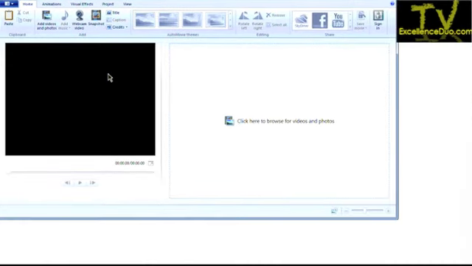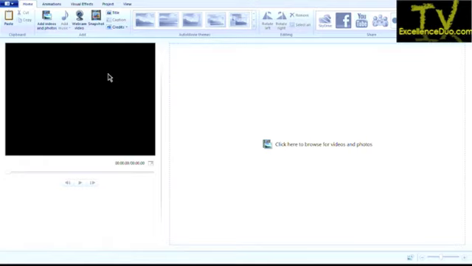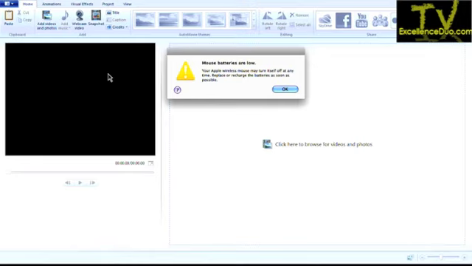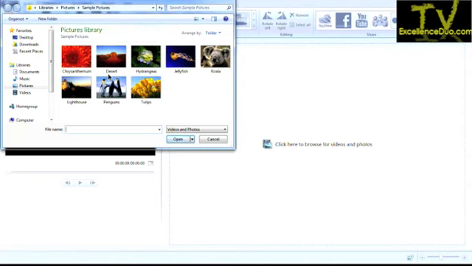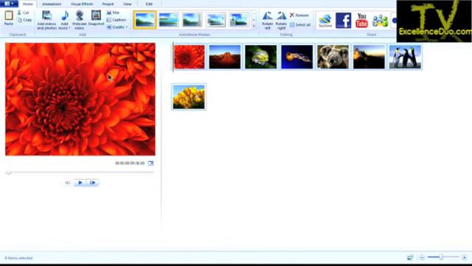So back over to here. This is going to be the dashboard of your video editing software. If you are putting in video or pictures, either is going to be the same. Right here in the top left-hand corner, it's going to say Add Videos or Add Photos. Click on that button. I've already had my pictures saved, so if you hook up your camera, you already know where they're going to be. Just for this example, I'm going to use the stock photos from Windows. You'll select all the photos or the video that you want, click Open, and it'll automatically populate right into your timeline. This is referred to as a timeline for your video.